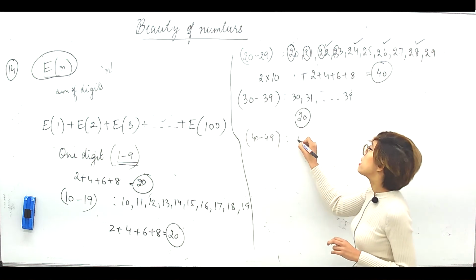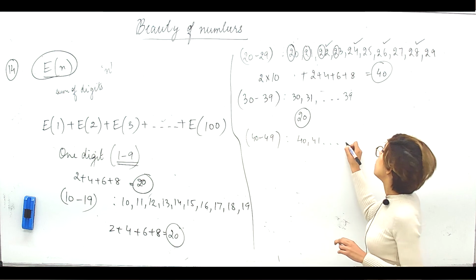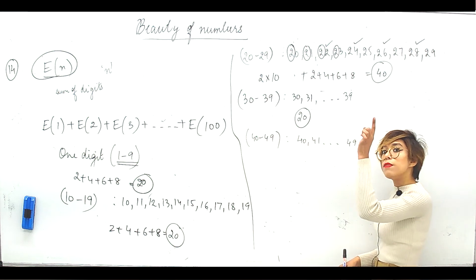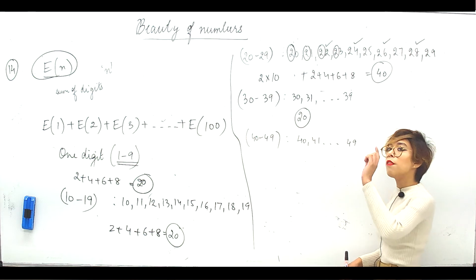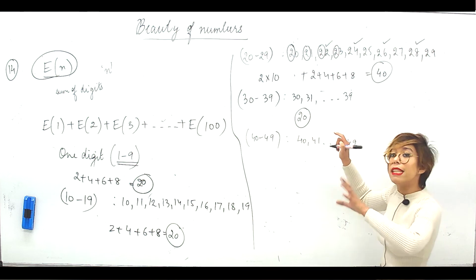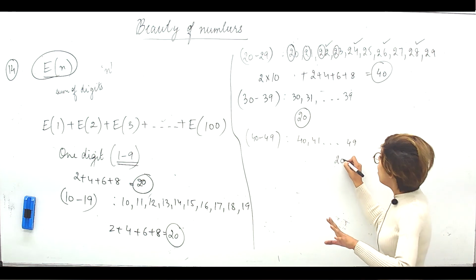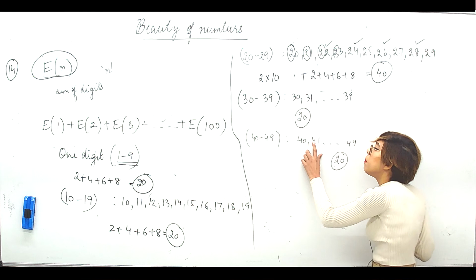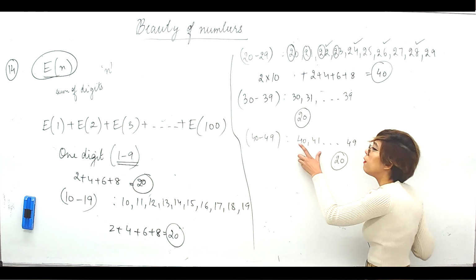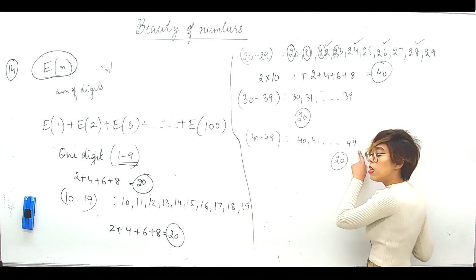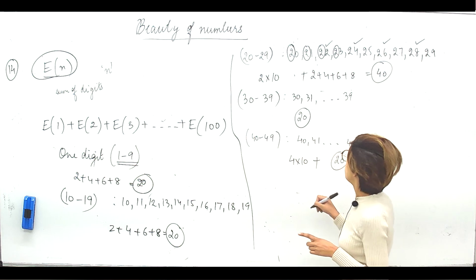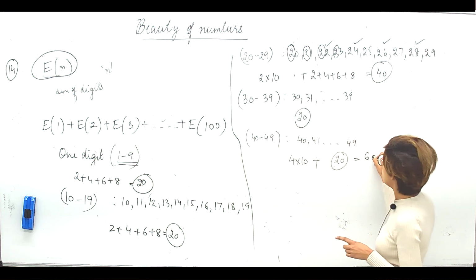Right? Okay. Let's move on to 40 to 49. Now, obviously, this is 40, 41, and so on till 49. Now, from 42, I'll be getting 2, then 44, 4 I have, 46 is 6 I have, 48 is 8. Right? That means 2 plus 4 plus 6 plus 8. That is there. It will be over. But along with this, for each number, I have 4 in front of it. Right? That I need to count. So, basically, 4 will occur in each and every number. So, that means I need to count 4 10 times. Which is 60. Right? Okay.